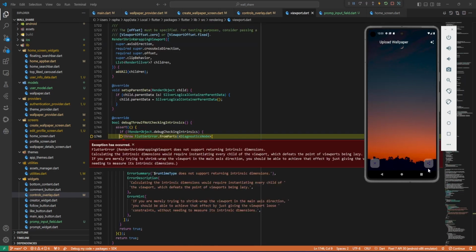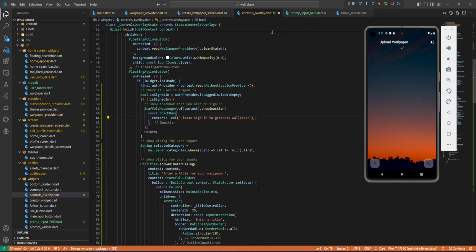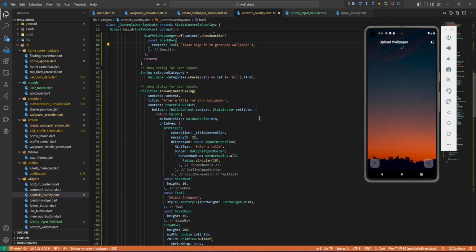Now if we click here, we did not put the dimensions correctly. I think I have an idea where the error is, because of that dialog. We did not give it proper dimensions. Let's just check this.